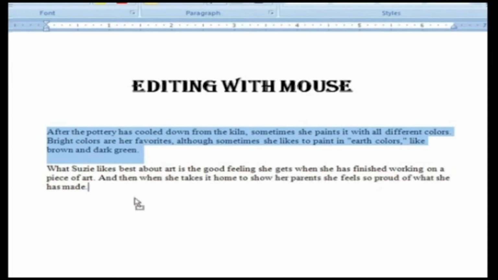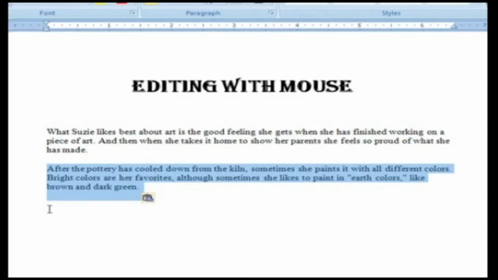Click the selected text and, holding down the mouse button, drag the mouse to the new location for the text. As shown here, a little rectangle below the cursor means you're dragging something. Release the mouse button. Doing that finishes the job and places the moved text at the insertion point.